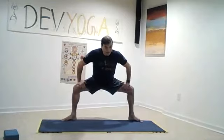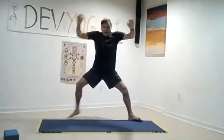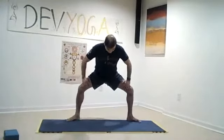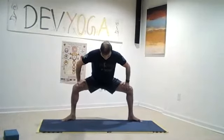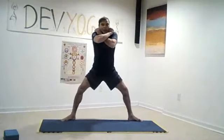Here, bring your toes outwards and heels inwards. So like your toes are all the way out. It might take some time, but you will get it. So that's how we are going to do squats. Let's hold on to earlobes, go up.